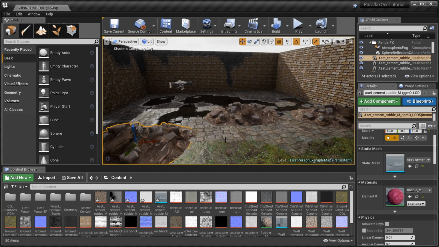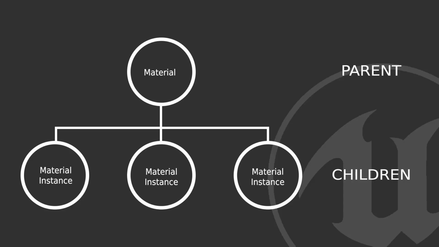So before we create instances of these materials, it is important to understand the concepts of a parent and a child within materials. As you can see in the graphic over here, a material is considered the parent in this instance, and the instances are considered the children. Now, it is important to note that the children cannot have any characteristics that the parent does not have.